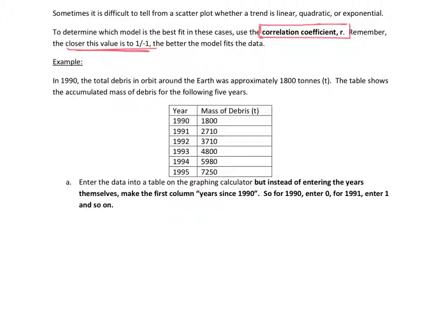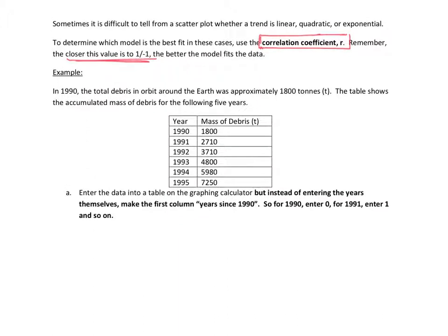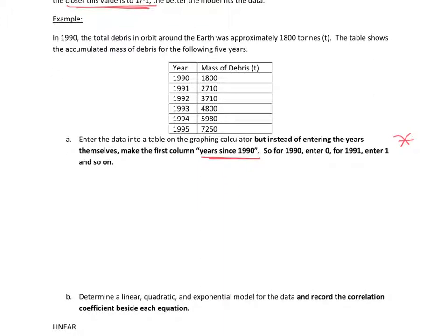So what you're going to do is get a graphing calculator, so you'll need to do this one at school. And one thing I've made note of here for you is that when you are entering your data, consider entering the years since 1990 as your first variable. So what I mean by that is when you go to enter your data into your lists, consider your x variable to represent the number of years since 1990 instead of the actual year itself. So for 1990, we'll enter a 0, 1991, we'll enter a 1, and so on, just to make the numbers in your equation a little bit easier to work with.